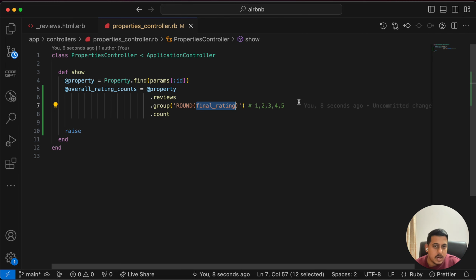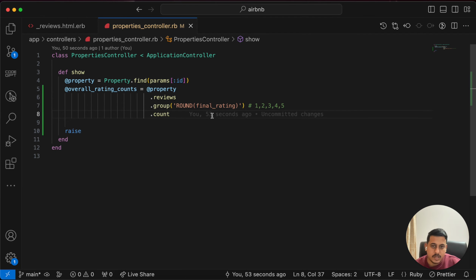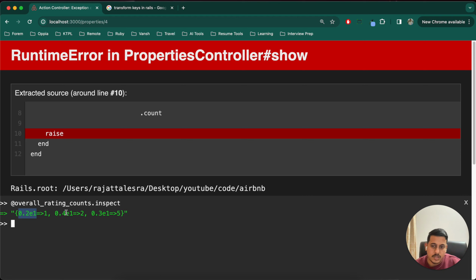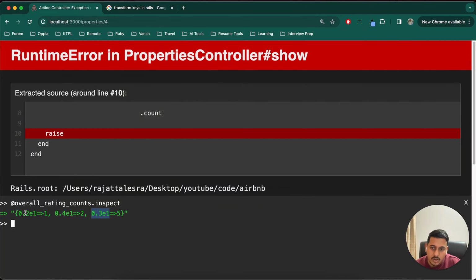Okay, so now we have rounded this off, but we want these values not as 2.0 but instead 2, so integer, right? And these are keys. You already know this is a hash map, so these are keys. We just have to transform our keys. Transform keys. Similarly, we can transform values also, but those are already fine for us.